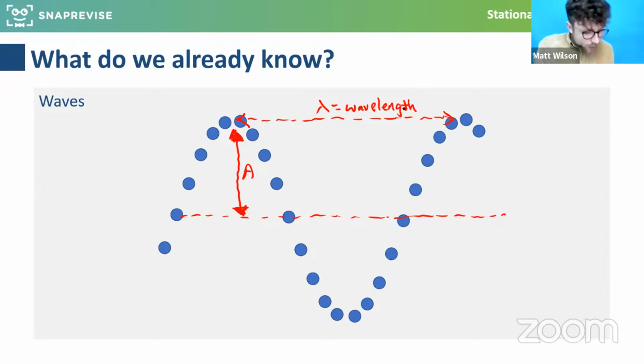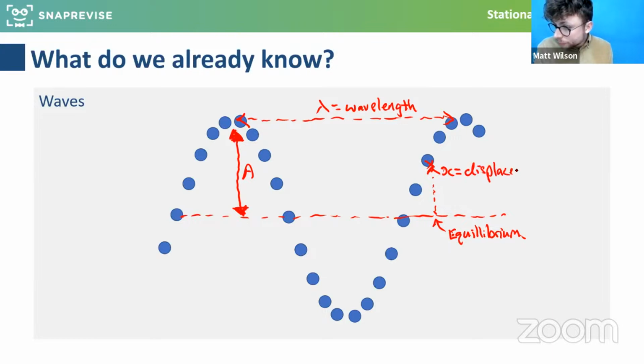The first one was amplitude. In general, at any part of the wave, we will call how far away it is from the equilibrium, which is the fancy word for the middle. So the middle is called the equilibrium. And we'll call how far we're displaced from the equilibrium, we'll usually give it something like the symbol X. Sometimes it's some other thing, but we'll give it the word displacement.